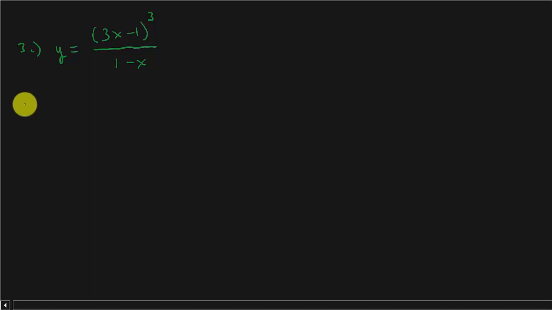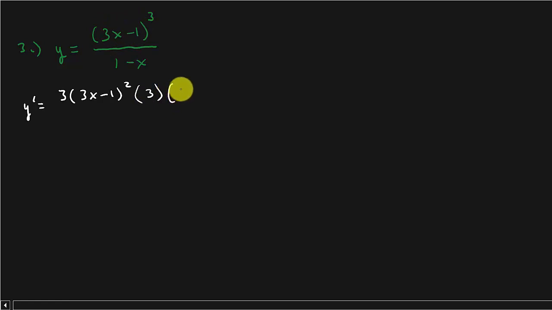All right, so we've got y prime. It's the derivative of the numerator. What do we have to do to take the derivative of the numerator? We've got to use the chain rule. 3 comes down, subtract 1 from the exponent, times the derivative of what's inside the parentheses. So what was the derivative that's inside the parentheses? 3. That's where that 3 comes from.